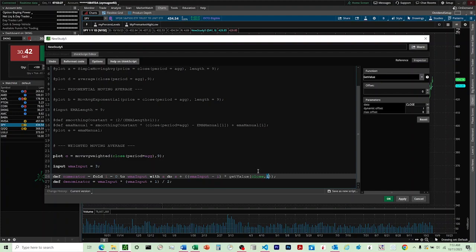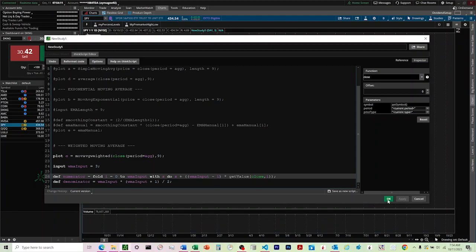And then the second loop is going to be 1, and so that's going to go back to the prior day close. And so when we do that, 3 minus 1, that's going to be 2, and then we're timesing. So the final product of this is the current day times 3, then it loops again, and now I is 2, or I'm sorry, 1. So prior day close times 2, loops again, I is now 2. The close day before yesterday times 1, and then we're done. So we'll go ahead and apply that.